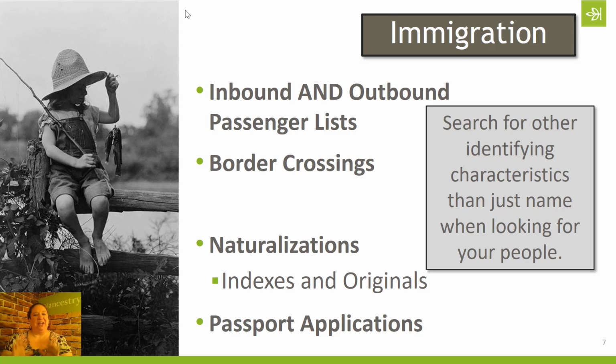And then again, a little underutilized database that a lot of you aren't aware of that Ancestry has is a database called passport applications. A lot of times we get it in our head that our ancestor left the old country for whatever reason, sometimes fleeing persecution or conscription or just for a better life or whatever the case may be. And we get it in our head that they would have never gone back. Well, you might be surprised to discover how many times some of these people went back, either to get additional family members to bring them over, or in some cases just to visit ailing parents, or sometimes for educational opportunities, lots of different reasons.